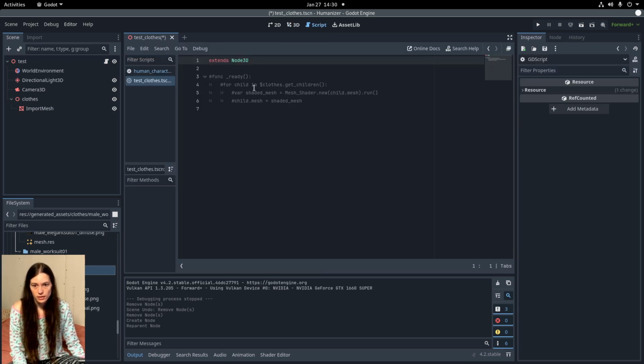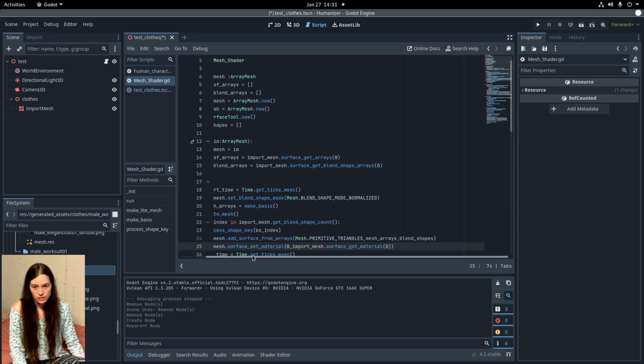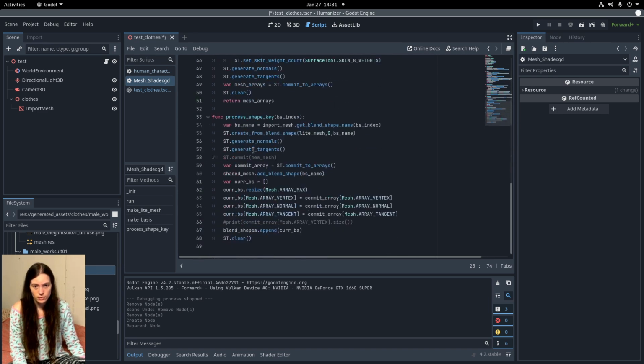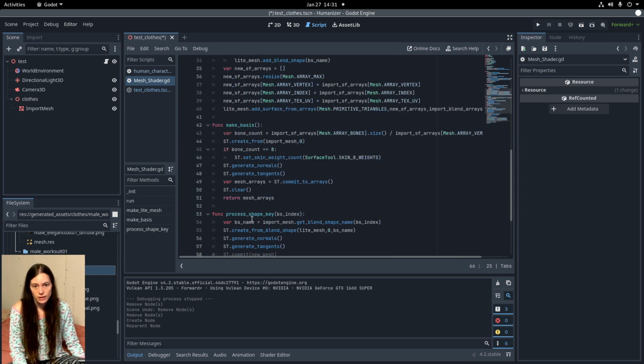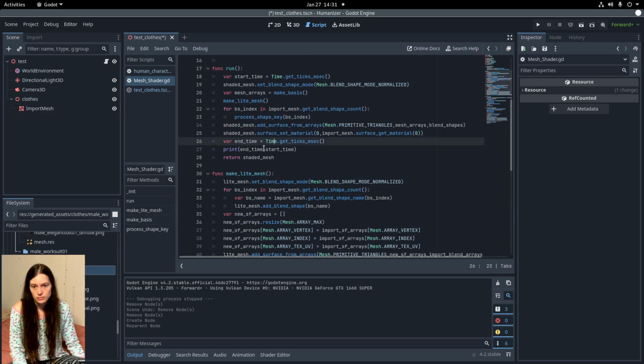So I wrote a function to loop over the clothes child nodes, and using the mesh shader, which I wrote previously, this uses the surface tool to generate the normals and tangents, and then add it back to the main mesh.